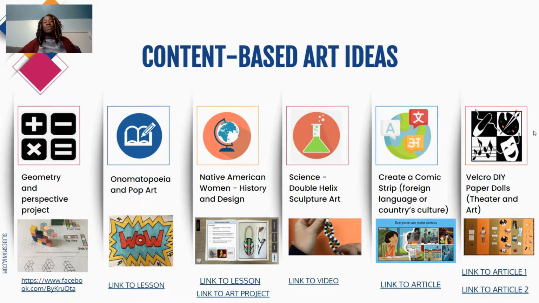All right, the next one is language arts. So they can create a comic strip either in a foreign language or based on that country's culture. We have Spanish at our school. So I am actually introducing the students to a site called Pixton. In Pixton, you can make your own comics, and they have all of the artwork there for you. You just put it together, and they have scenes that you can choose from. You can make your own characters and put them together.